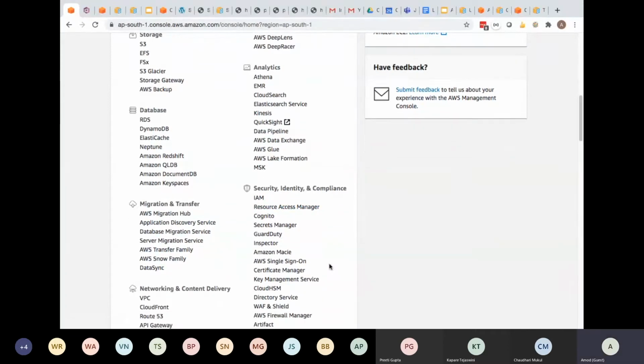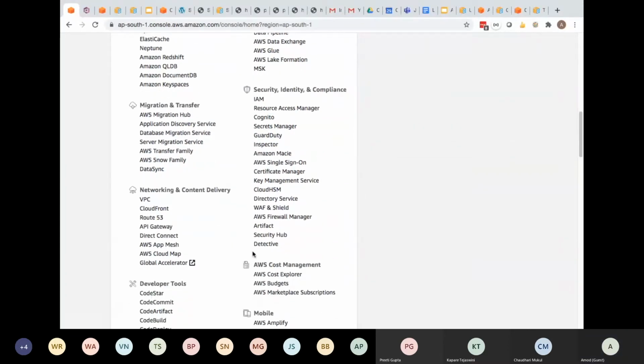Today we will continue our journey by looking at a couple more topics. We also looked at VPC and API Gateway. Many services are there. When you work on AWS, it is very important to have your application architecture in place.